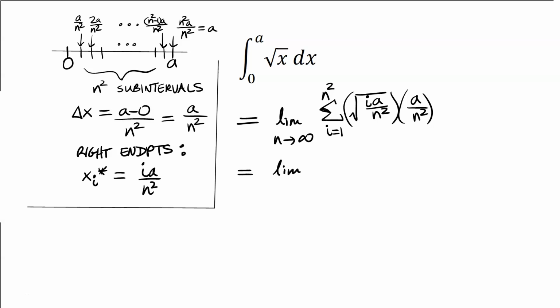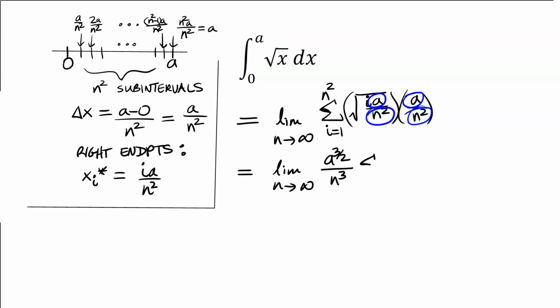So this is going to be the limit as n goes to infinity. Everything that has nothing to do with an i can be taken outside of the sum. So what can I take outside here? I can take the square root of a, and the a underneath there. There's an n squared underneath the square root, so that's an n. There's another n squared. So altogether, it looks like there's a times square root of a over n times n squared. So that's a to the 3/2 over n cubed.